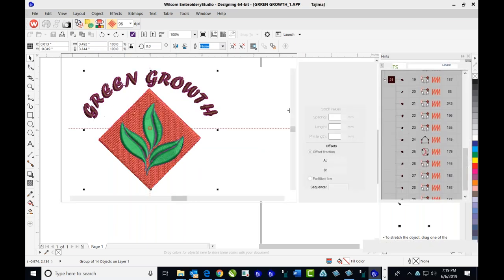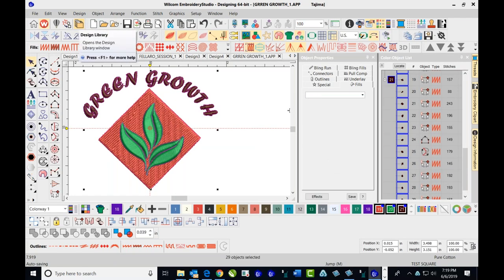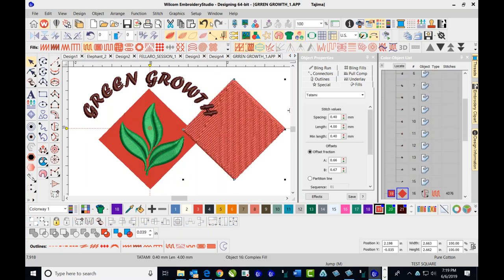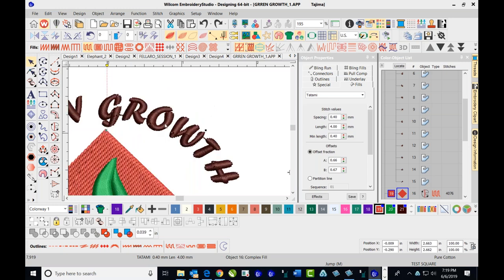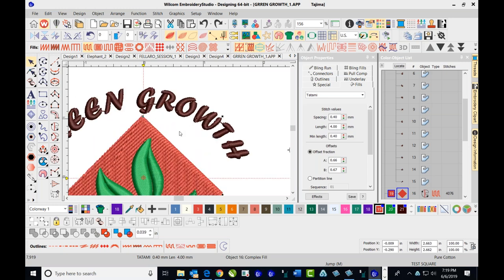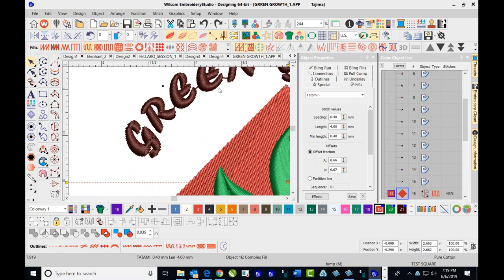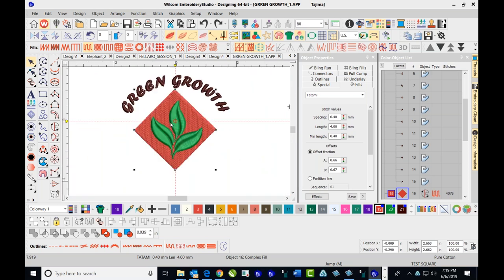When this happens, the system is on automatic pilot. It knows, based on the width of the objects on the screen, whether it needs to do a complex fill stitch, like you see here, or a satin stitch for something like this. And it did a pretty decent job of converting this. So here is the converted image in embroidery. But like I mentioned a few minutes ago, you're still not done yet, because all you've done is convert the design over to the embroidery side.